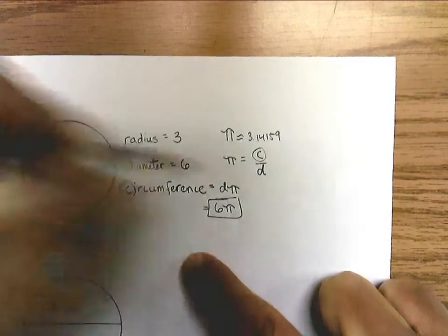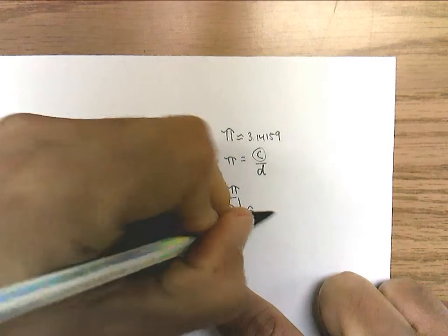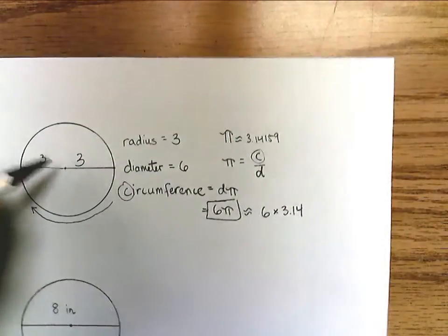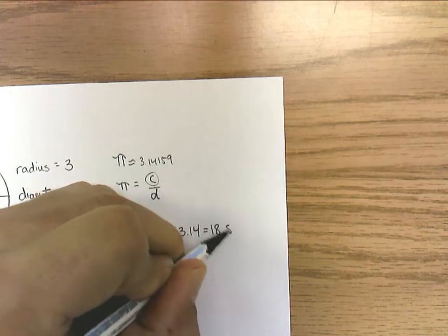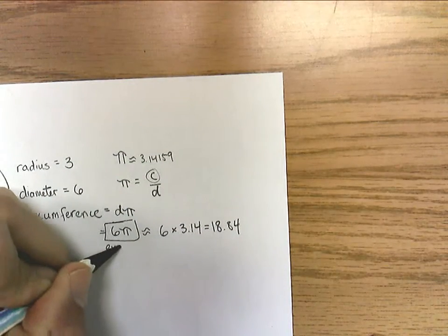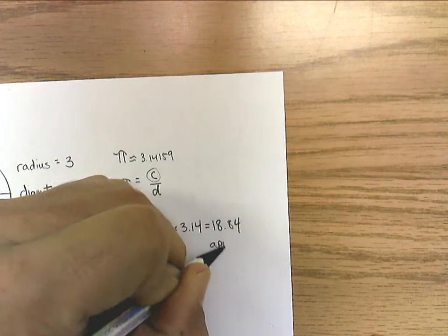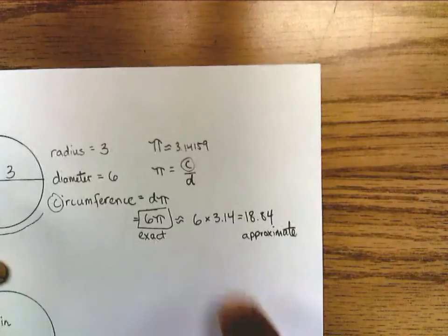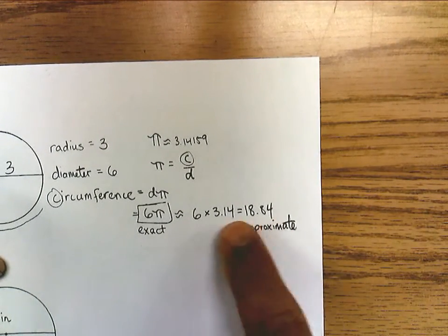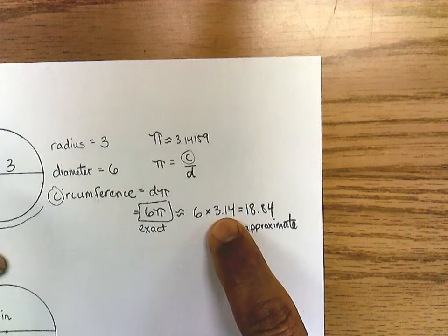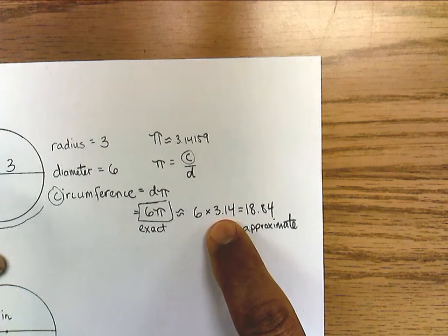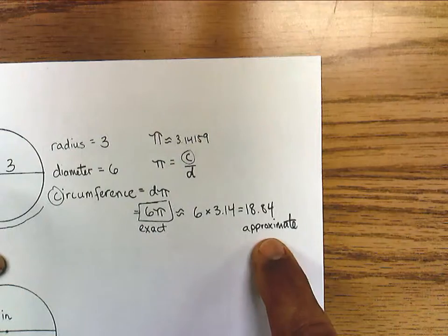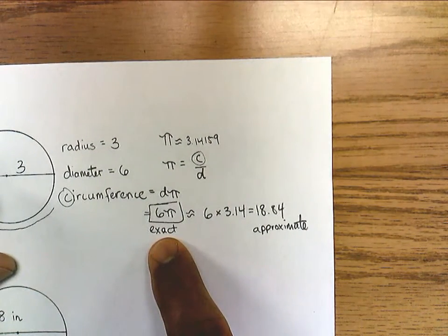We could approximate this by taking 6 times 3.14 and so on. I think that's about 18.84. So this is known as the approximate answer. Because this is the approximate answer, even though it looks so precise, we only use part of the decimal here of pi. Remember, it's a decimal that keeps on going forever. So since we only use part of the decimal, that is only part of the answer, so that's an approximate answer, and this is known as the exact answer.